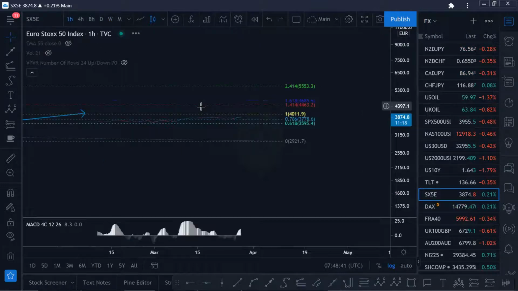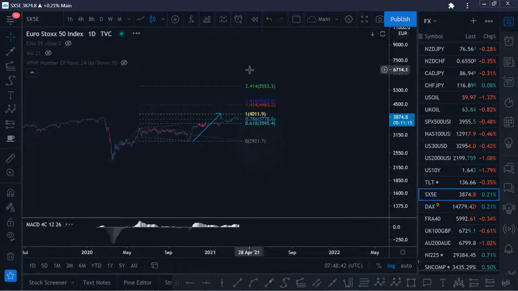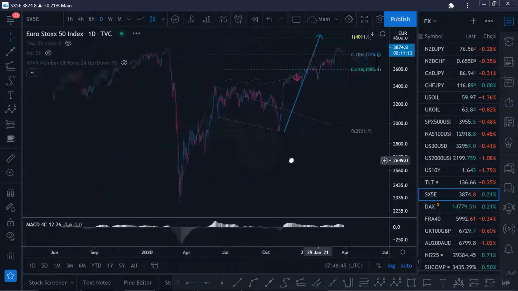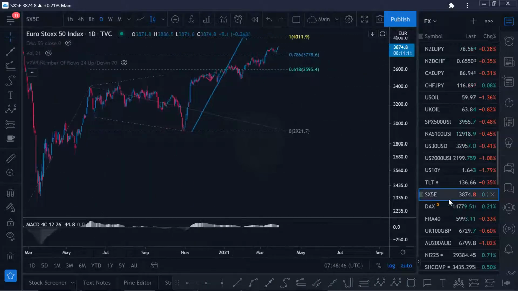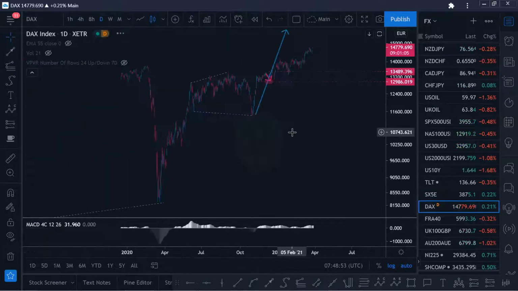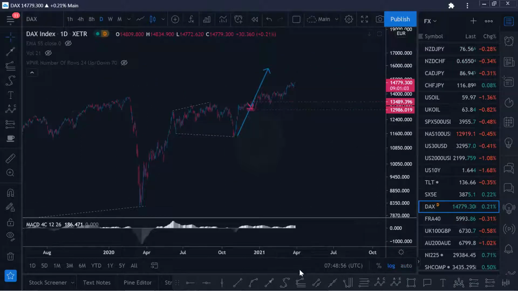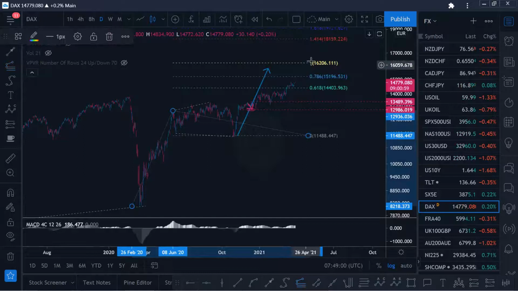That being said, if you go to the lower timeframes, there is a little bit more upside potential here in the structure, but not much. Like 4,000 is again another key area. You may start to see a turn to the downside. DAX very similar, although DAX has a little bit more room to run than the others. I think 16,000 is a key area there.